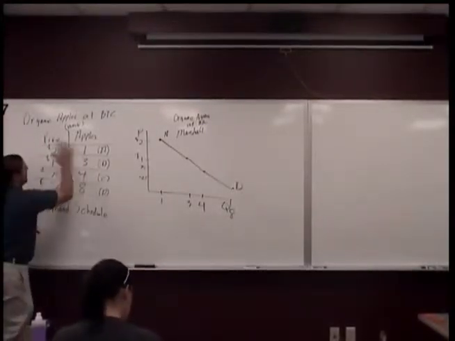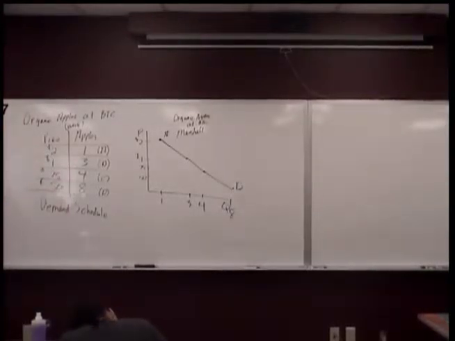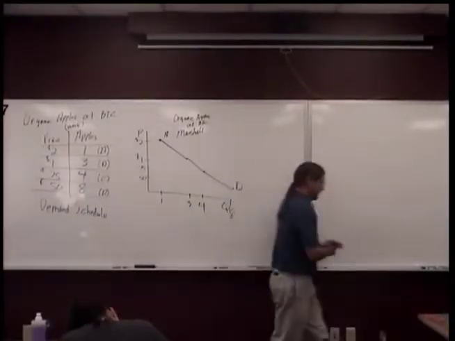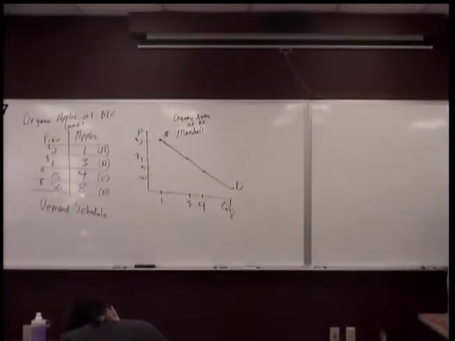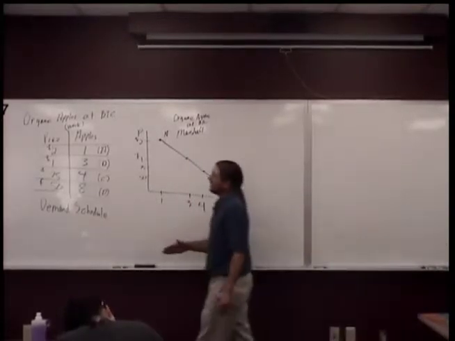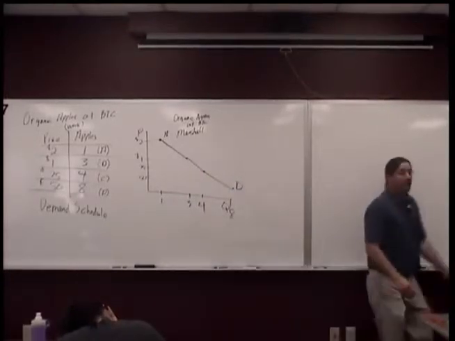So in other words, make a new table, put in $2, $1, 75 cents, and 50 cents, and put your own numbers in there. And if you want to just copy the same numbers as me, that's fine, but you're not the same as I am. I'm pretty sure of that. All right. So, again, the idea being here that if the price changes, the only thing that's changing for me is my quantity.